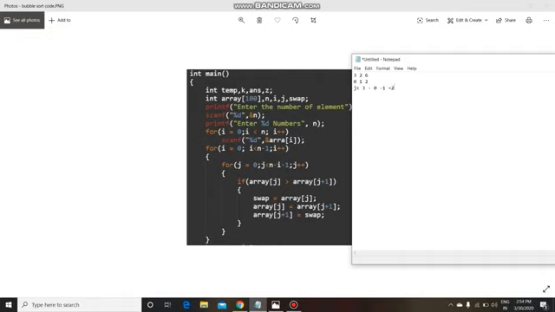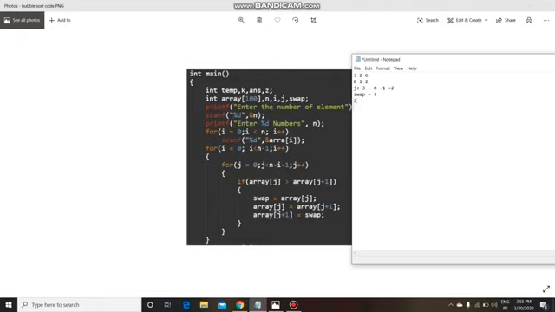So it will pick the element from the 0th position, which is 3. Is 3 greater than array of j plus 1, which is 2? 3 is greater than 2, yes. So the temporary swap will take place. In swap, the element 3 will be stored, and in the array of j place, the 0th position, 2 will be present.